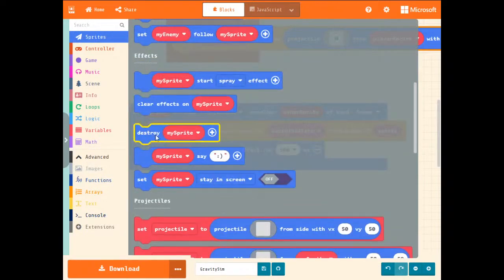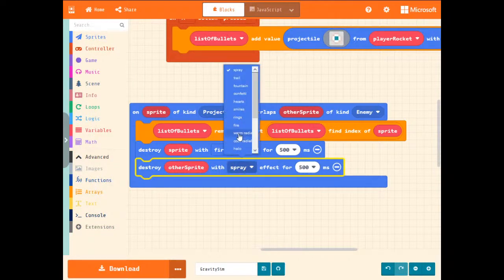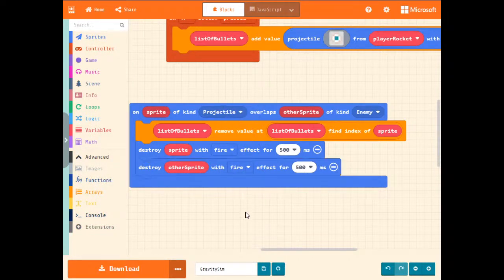Let's go down to destroy. And we don't want to destroy my sprite this time, we want to destroy the other sprite. The sprite that is the other part of this collision. And if we click the plus, we can destroy that with fire as well.